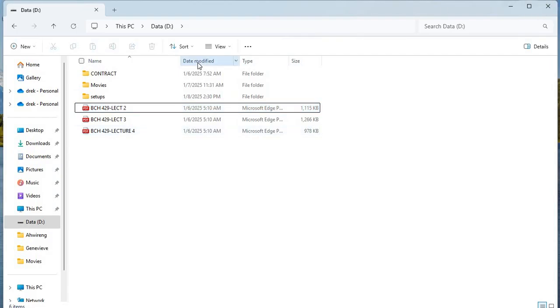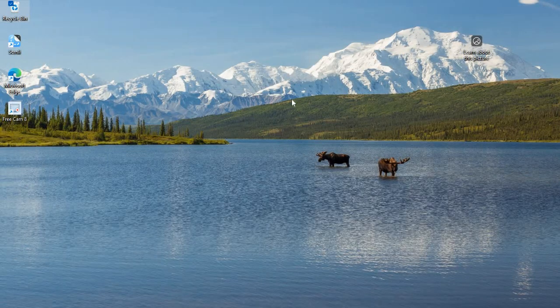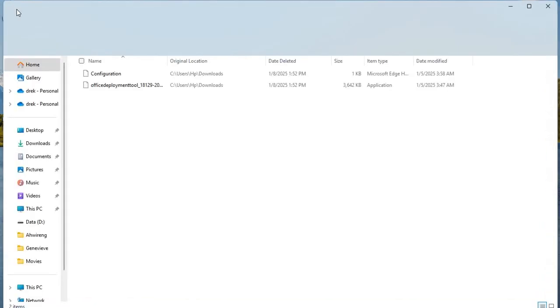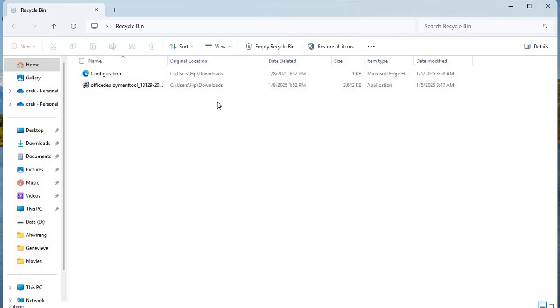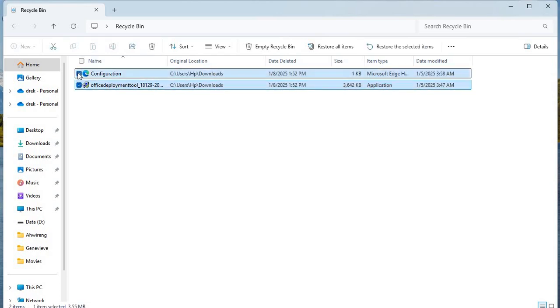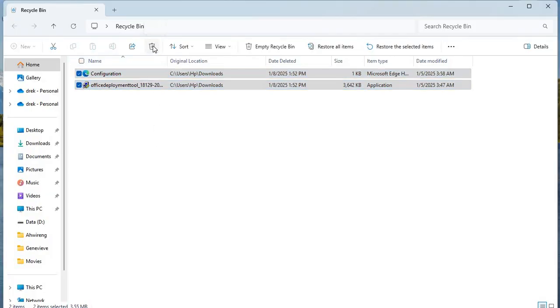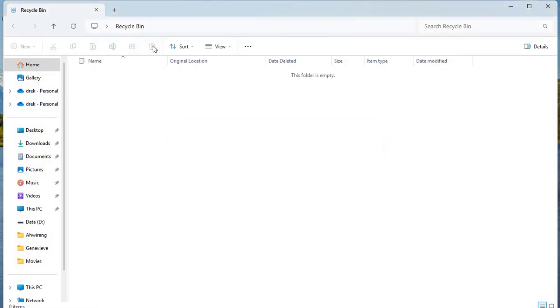Now, if the space on the local disk C is full, the first cause might be the files in the recycle bin. So if you have any files or chunks of files or folders in the recycle bin, as we see here, I deleted it, but it's not in the recycle bin. That means it has moved away from the system. So just access the recycle bin as the first step, select all the files or folders in the recycle bin, then delete them from the recycle bin. This tends to free up some space in your system. That is the easiest thing you can ever do.